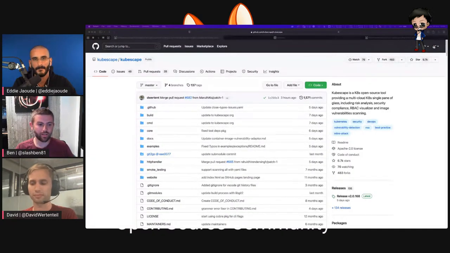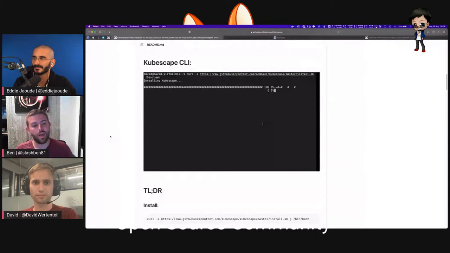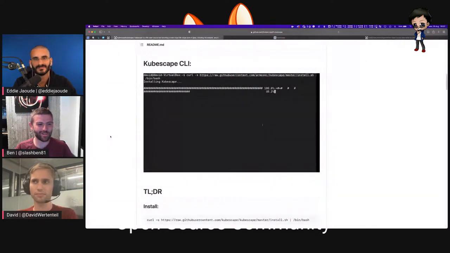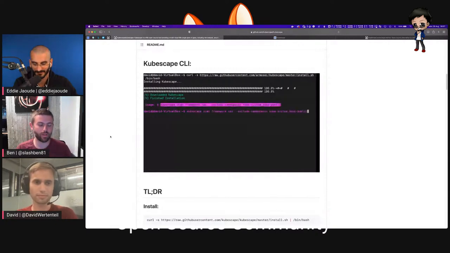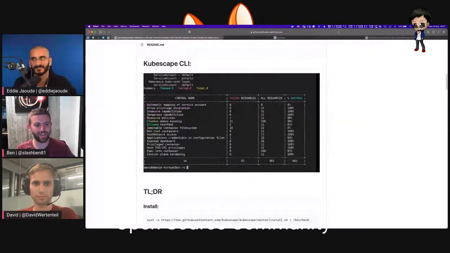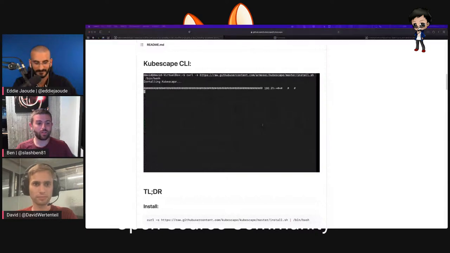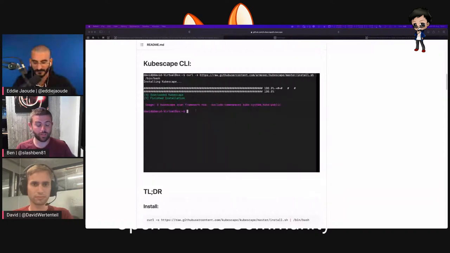Now, another thing which I think is really important to understand about Kubescape is that we are not only looking at live Kubernetes clusters. As you will see in the next hour, we are looking also at the developer, because we really believe that security starts really early. It should start in the development phase of every application. And when you are creating your Kubernetes configuration files, your application manifests, you already should start to look for security issues, and Kubescape is there for you to do that.